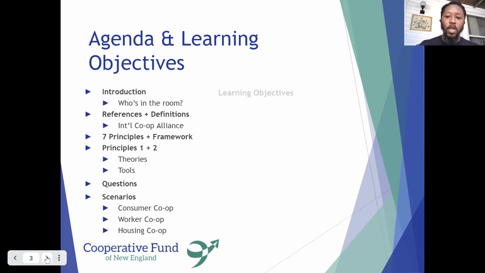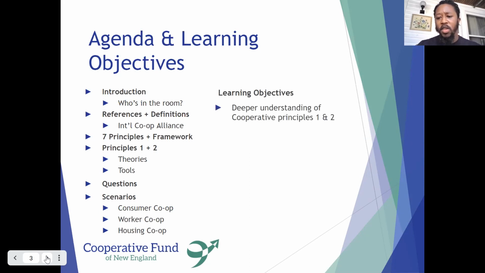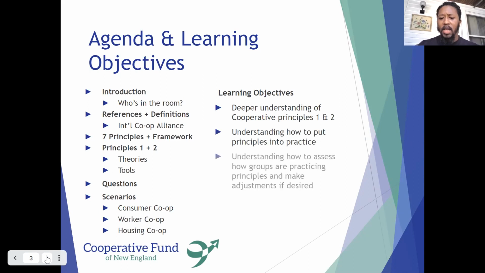Okay? So, major learning objectives for today. We want to get a deeper understanding, of course, of cooperative principles 1 and 2. We want to understand how to put these principles into practice. And we ultimately want to be able to assess how groups are practicing the principles and how to make adjustments if desired.